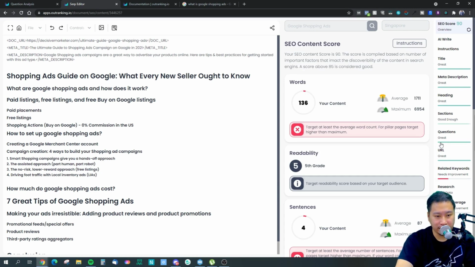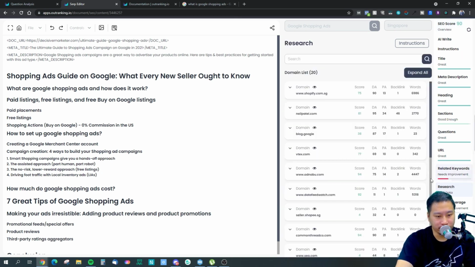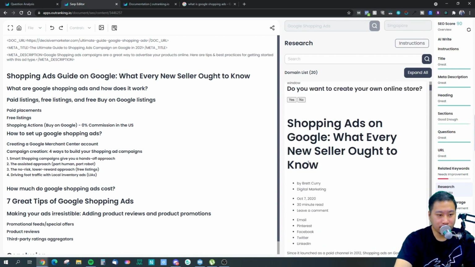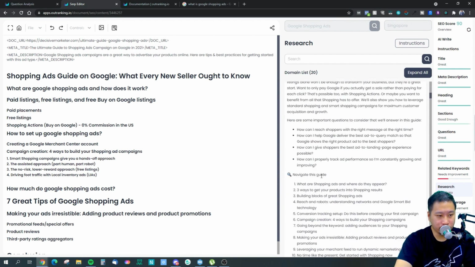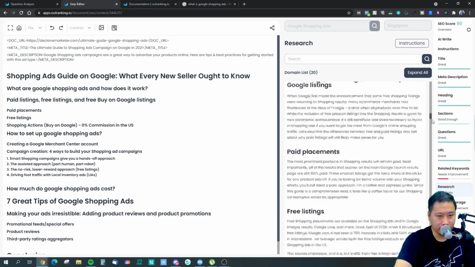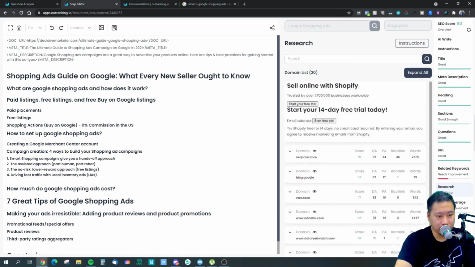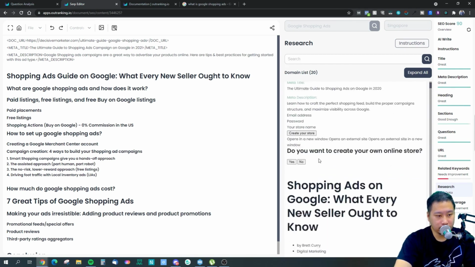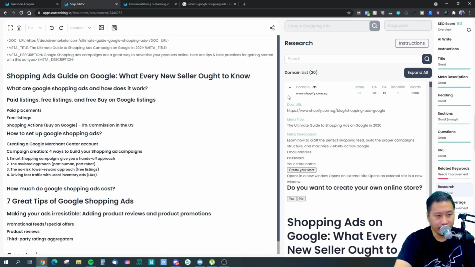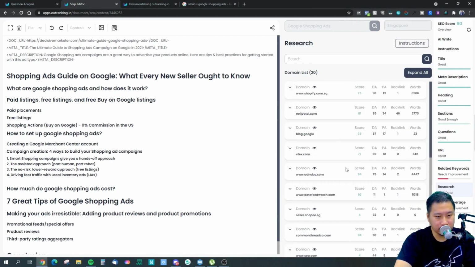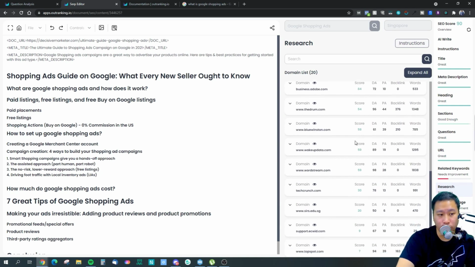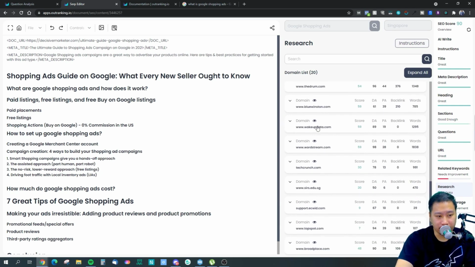Okay, it just sends me back in here, so that's fine. Let's go back to the research again. Okay, so they actually pull out the entire article in here. What I would say is that's kind of useful for you to pick out certain parts and add that into an article and rewrite them, right?